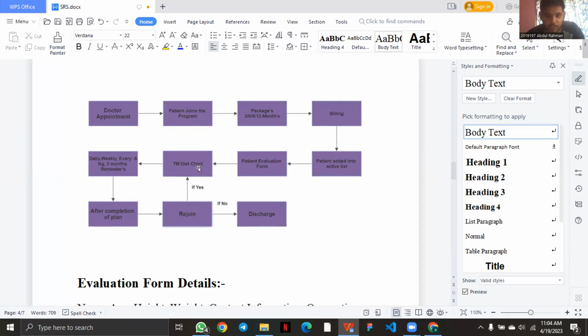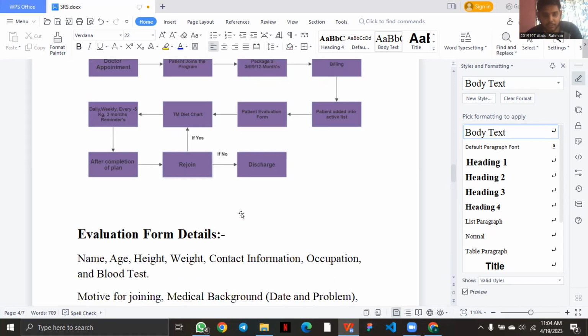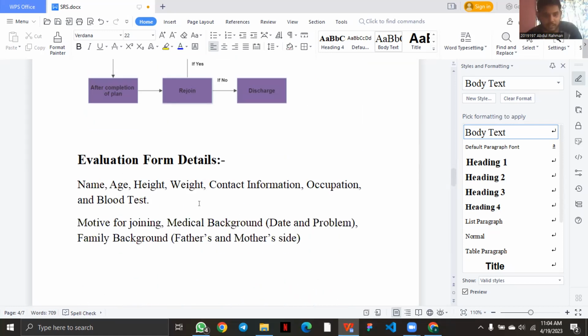The patient evaluation form is there. A diet chart will also be provided, and weekly reminders will also be provided for every week. And after the completion of the plan, they can rejoin, and if they are not required, there is no need to rejoin again.